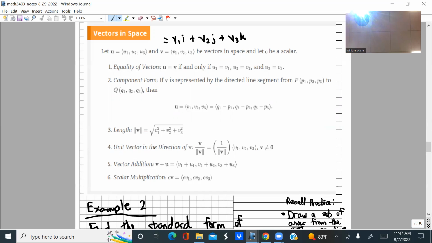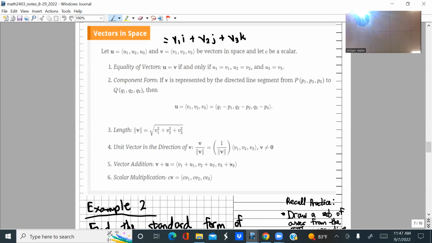If you want to take a vector and cut it down to a unit vector, you just divide it by its magnitude. That gives you a vector in the same direction as the original vector, except this new vector has length 1. Sometimes this is called normalizing the vector. So dividing by the magnitude gives you a new vector whose length is 1, but which has the same direction as the original vector.